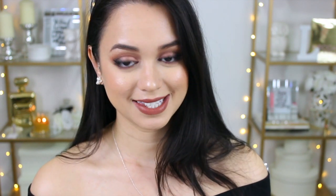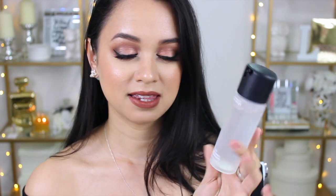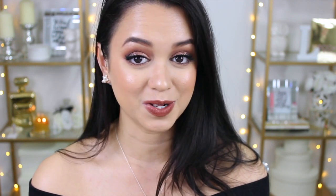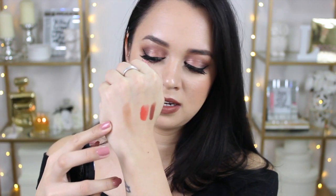I also went to MAC and picked up two things. The first is the MAC Fix Plus — this stuff is amazing, I love it especially for warm weather. It just feels so good to spray across your face. The second thing is the Mineralize Skin Finish in Give Me Sun. I am obsessed with this and so glad I got it — it's perfect. I have Desi Perkins to thank for recommending it to the entire world. It matches my super yellow undertone so well as a bronzer and it is so pigmented. I'll recommend it to everybody.